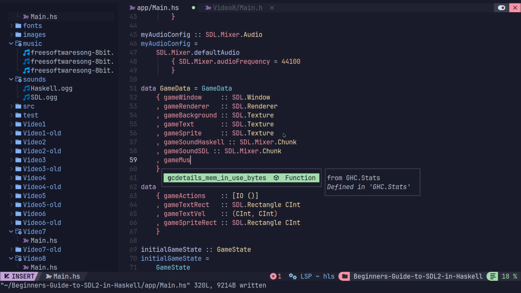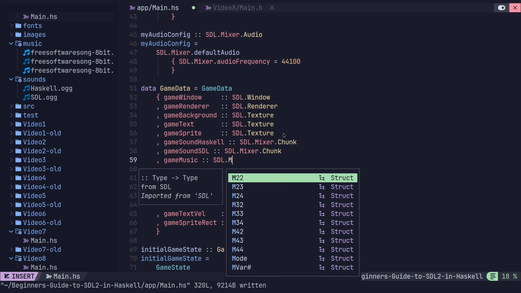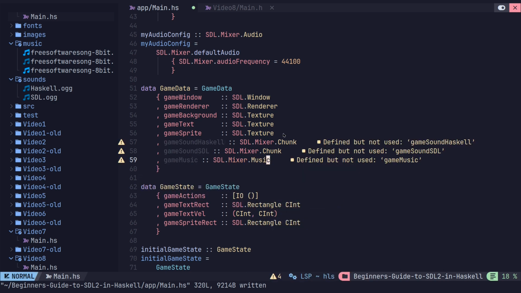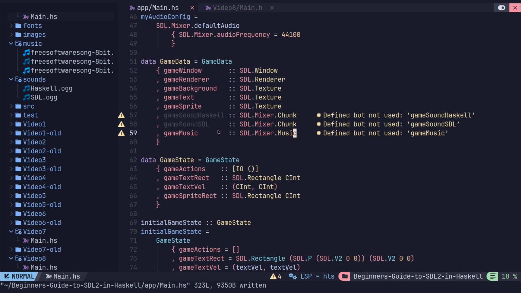So I'm just going to call the music because there's only one of them. And this will be SDL Mixer music. Okay, so these are the two sound effects that we're going to load, and one of these will be the music. And this is just going to be in game data because it's not going to change.